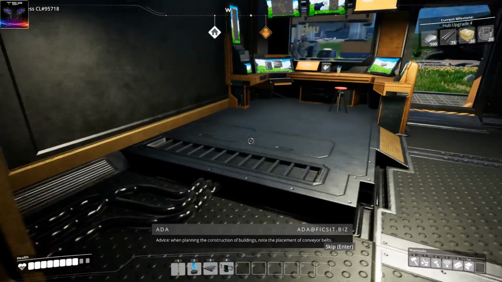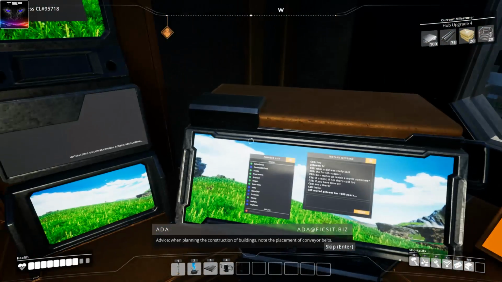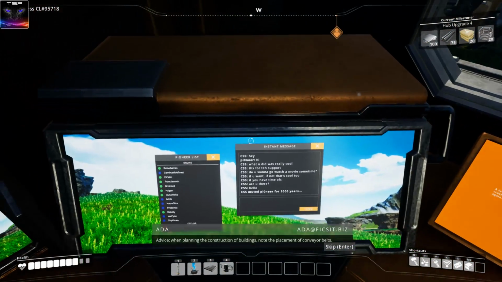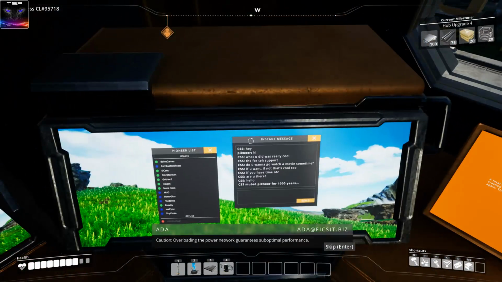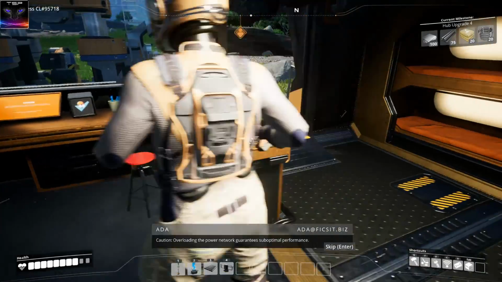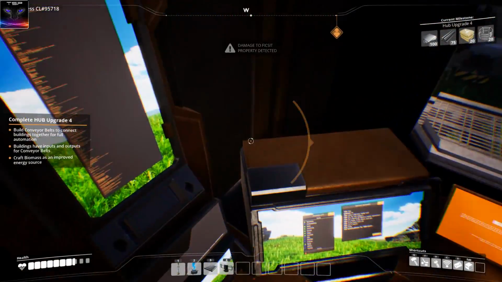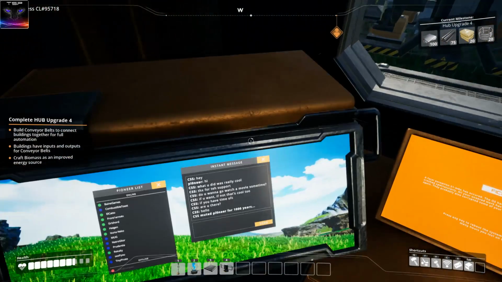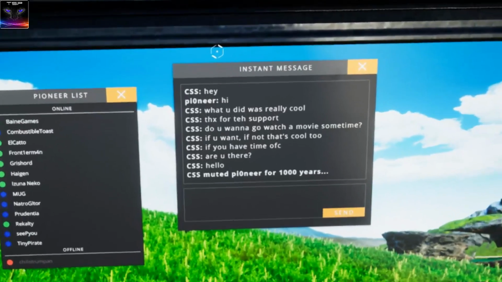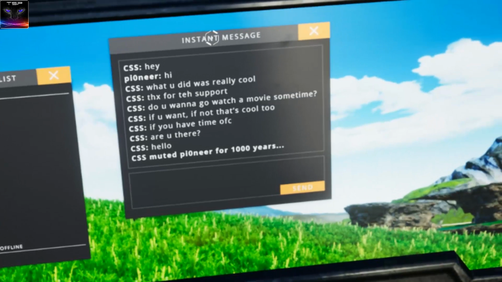Hey, there's a toilet. When planning the construction of buildings, note the placement of conveyor belts. Caution. Overloading the power network guarantees suboptimal performance. Look at the text messages in the- Ow! What? You just stabbed me again! I punched this. I wanted to see what is this.